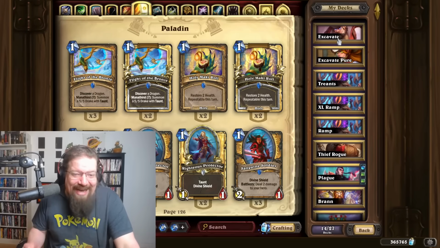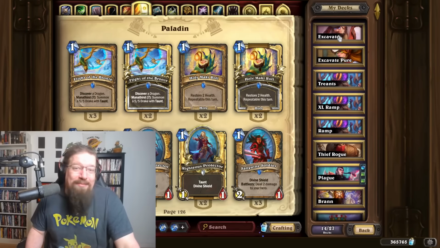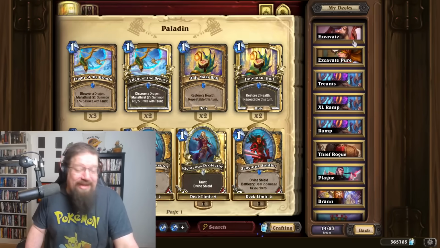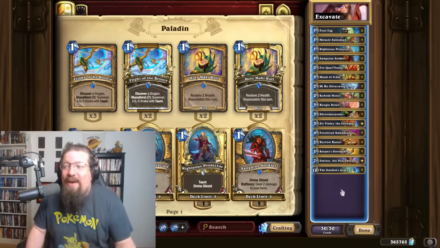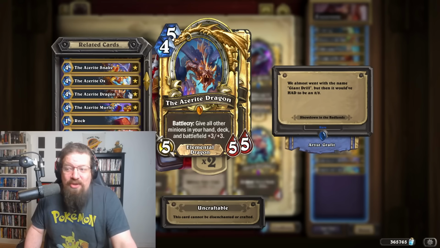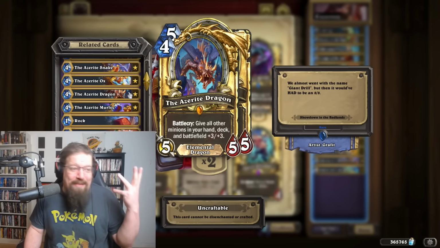Anyways, on to the decks. First, Paladin seems to be the best thing across all ranks again because Excavate has really helped out. If you're not aware, Paladin now has Excavate reward. You now get the Azurite Dragon, which gives all other minions in your hand, deck, and battlefield +3/+3.